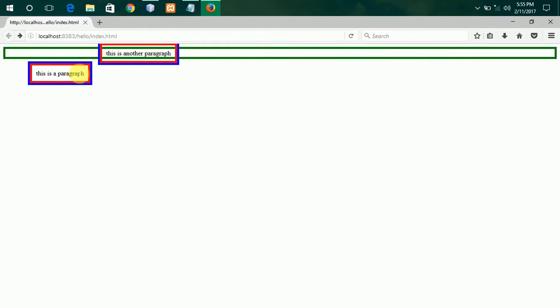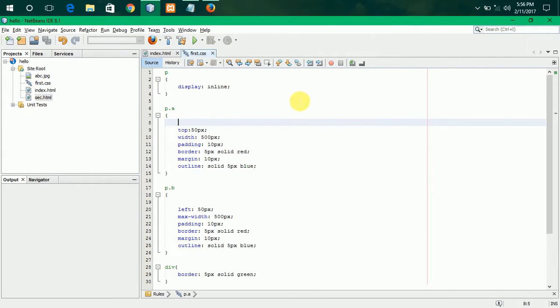It will not be based on the previous sibling. Left 50 pixels means 50 pixels from its original position. So the other paragraph is not changed when this paragraph is changed. That is why it has not changed.